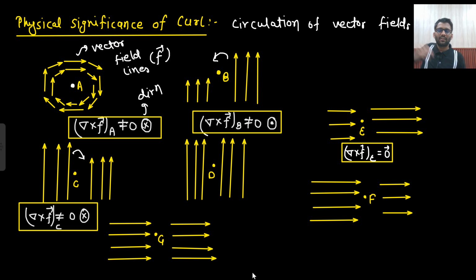What about this? The same amount of force here, the same amount of force here. Will the ball rotate? No, the ball will not rotate. The same amount of force is applied. This is the ball. Here I am applying the same amount of force. Here also I am applying the same amount of force. The ball will not rotate, right? So curl of F at point D is equal to 0.